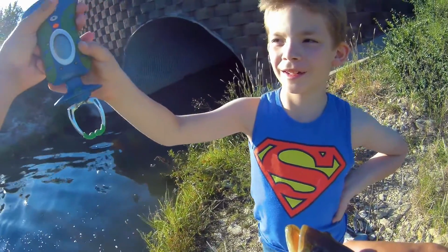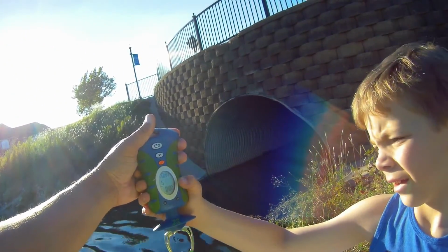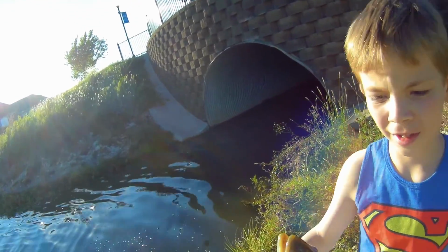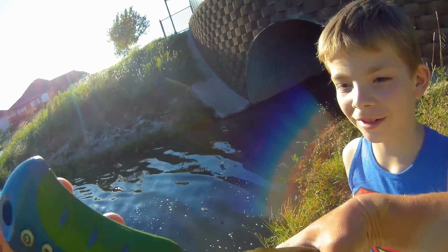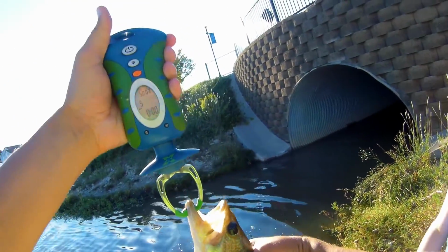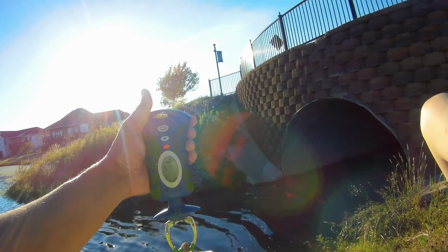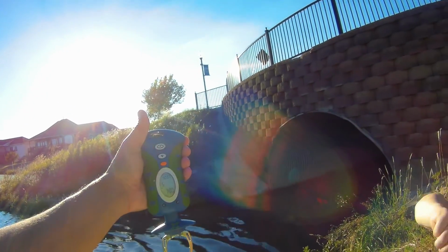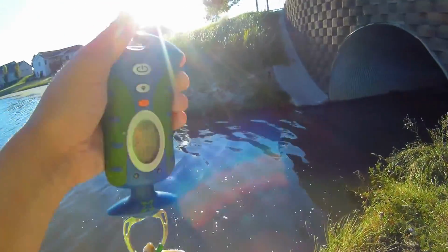Maybe. Okay, is it on? The button to turn it on. There we go. Now you open it by doing this. Put it right on his mouth. And then you just let him go. See what it comes up with. 1 pound exactly. Nice. Look at that. You got it right.